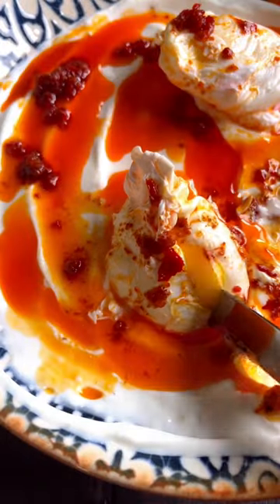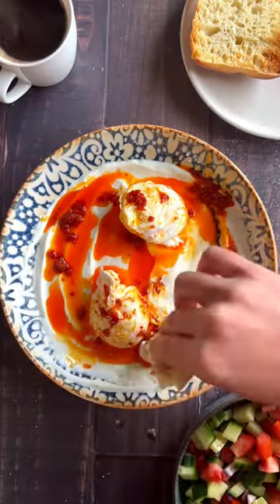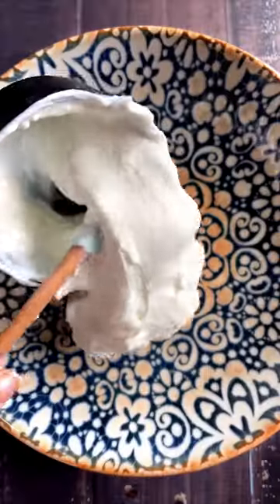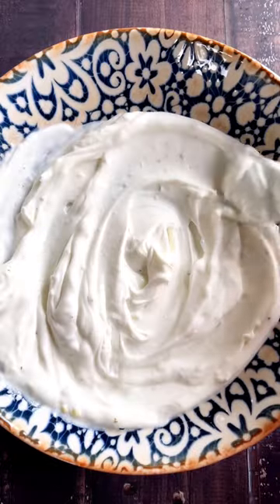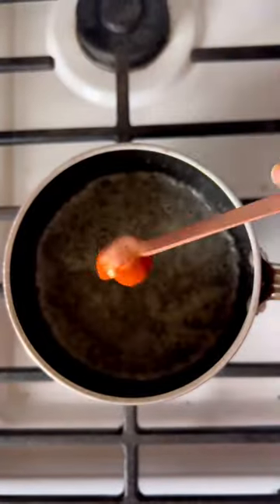I don't know if anybody else relates to this, but I'm a creature of habit in the sense that I've eaten pretty much the same thing for every weekday breakfast for years now, and I'm kind of tired of it. So I started looking for other breakfasts that meet the same criteria: can be done under 30 minutes, under 10 ingredients, and just are packed with flavor. And these Turkish eggs are exactly that.